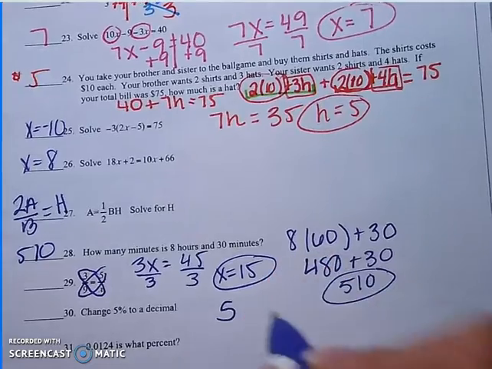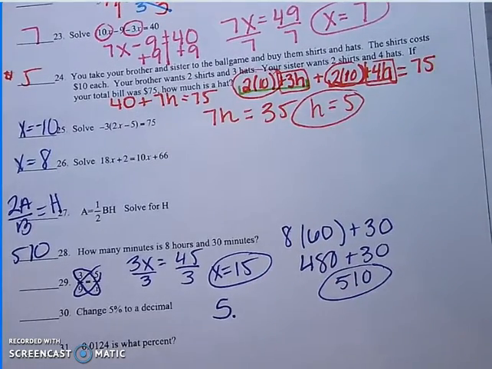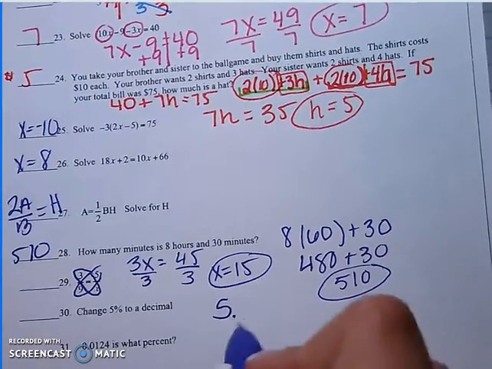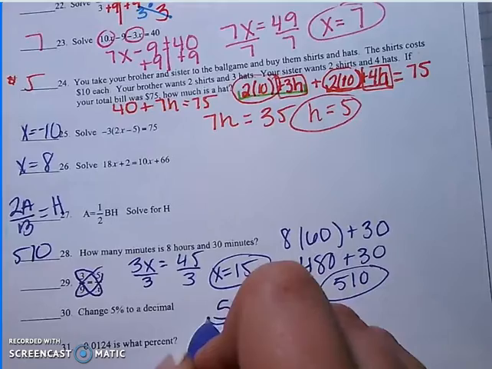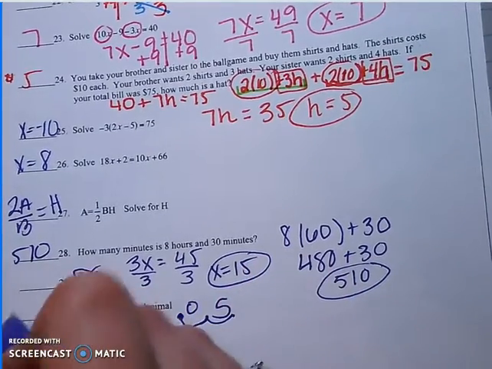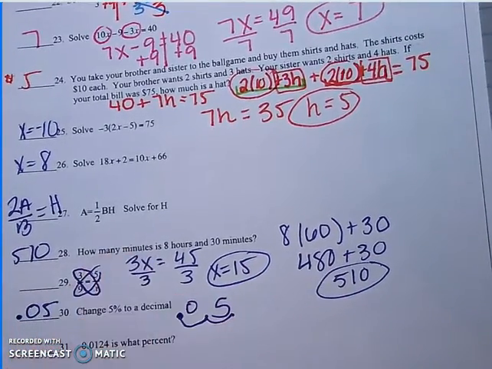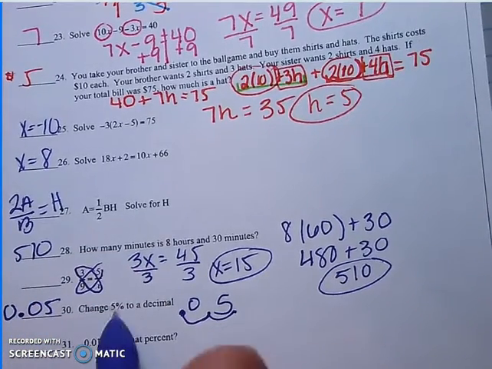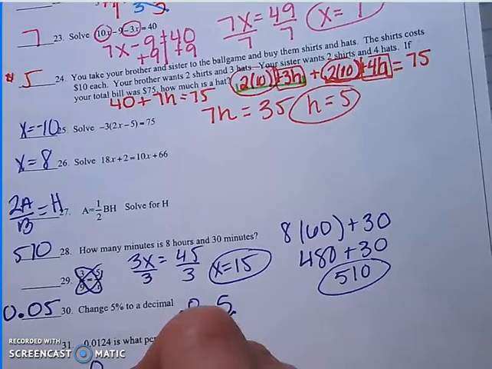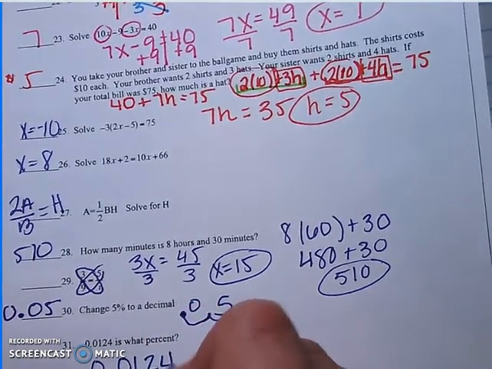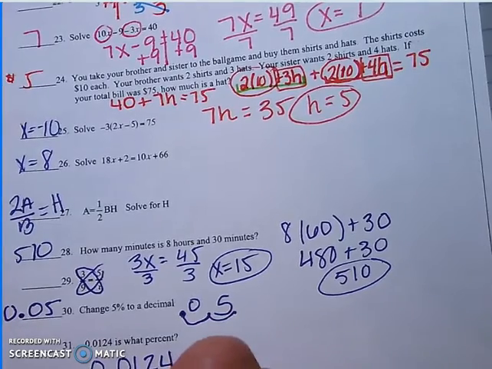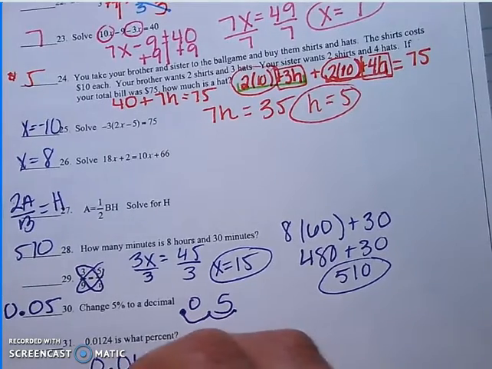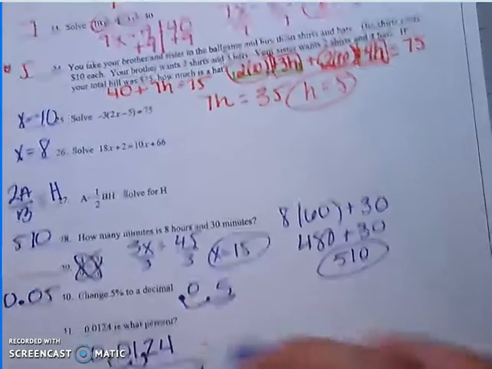If I'm going from a decimal to a percent, I got to know where my decimal is. A percent to a decimal. My decimal in the percent is behind it. And to go to a decimal, it's going smaller. Go to the left 2 times. That's 0.05. The decimal version is always smaller than the percent. So then if I'm given this decimal, to turn it into a percent, I'm going 2 spaces to the right. So that's 1.24%.